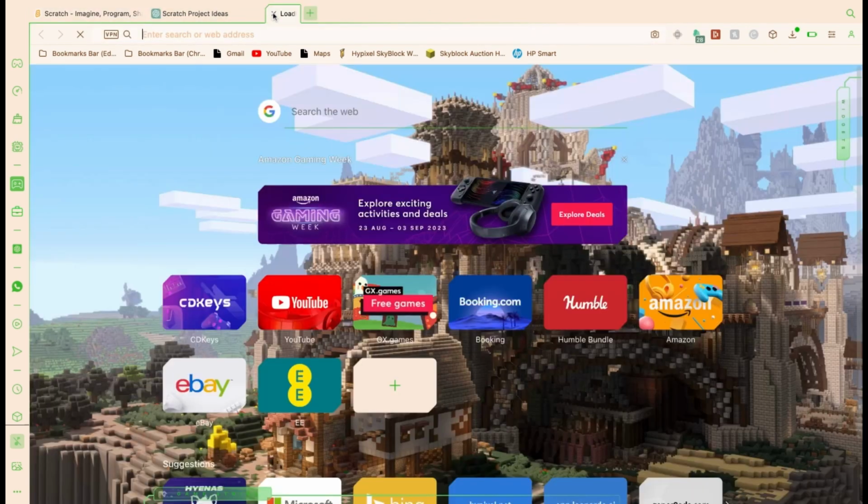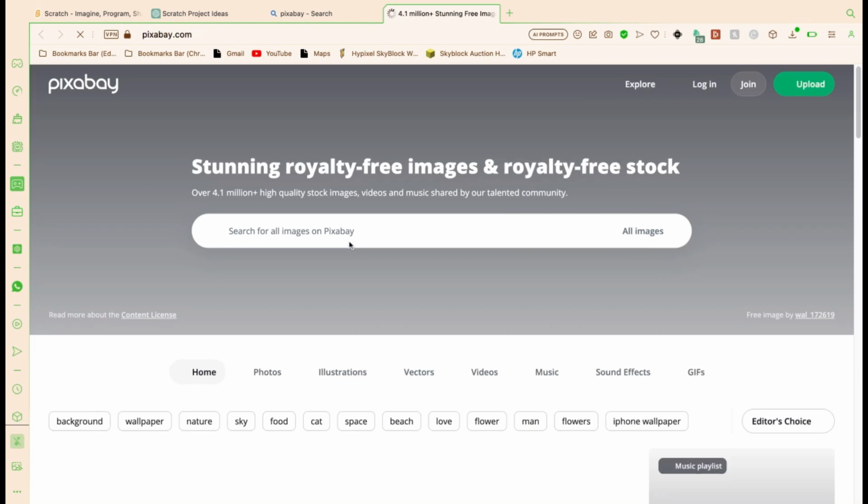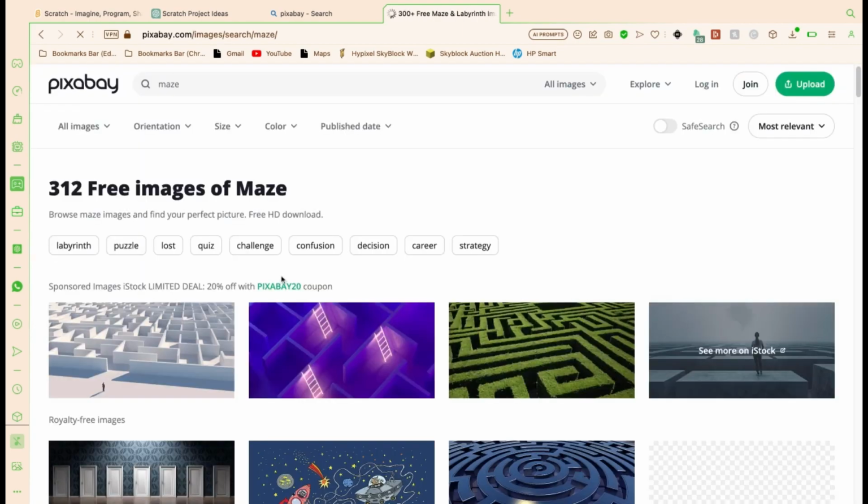So, there's this website called Pixabay. And it's completely free images to use anywhere. So let's go on it and search for maze.